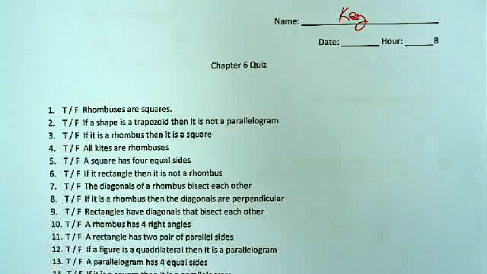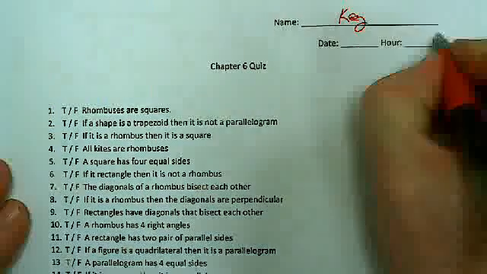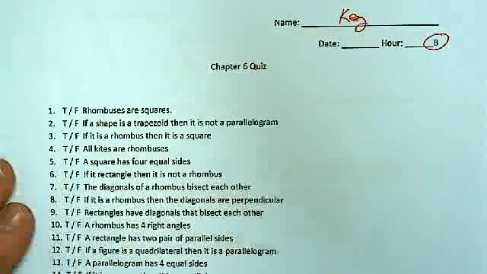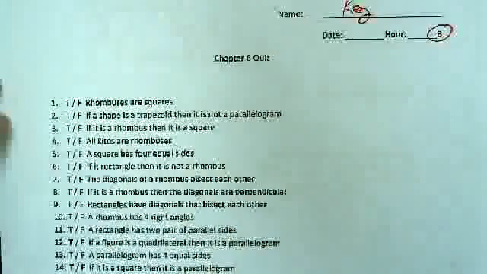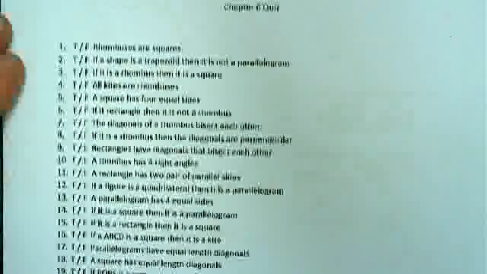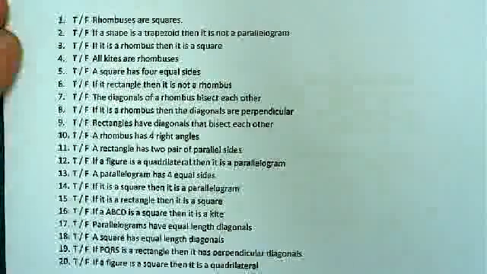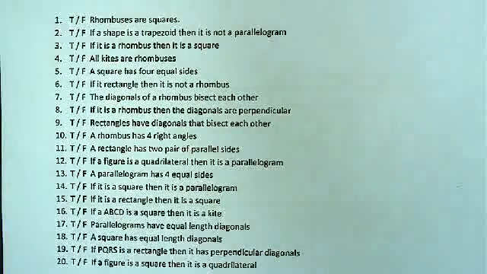All right, here is the quiz we worked on last Friday, and the answers. Now this is version B, so you'll want to make some minor adjustments when you look at your version to be sure that your version matches up. All the true false here, these 20, are the same on both. They're just in a different order. So let's run down the list.